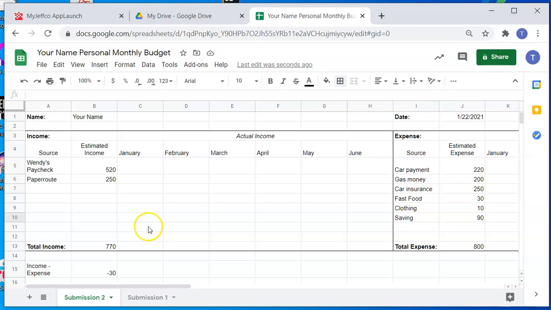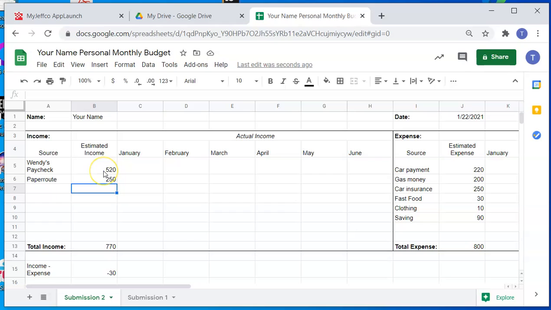Alright, final thing that I want to look at here is, actually two final things. I didn't talk much about how we come up with an estimated monthly income. I just said you guys figure out how to estimate your monthly income and put a number down. The issue is that a lot of our bills in our society come monthly. Car payments, utilities, a lot of stuff comes monthly. So we usually make our budgets a monthly budget. At least, it's the least amount of time we make budgets on. It's usually a month, month to month.